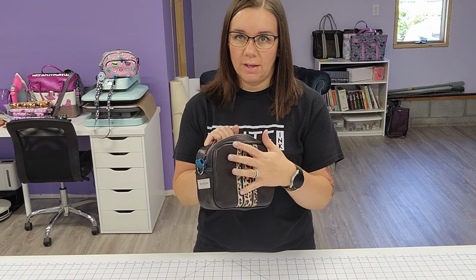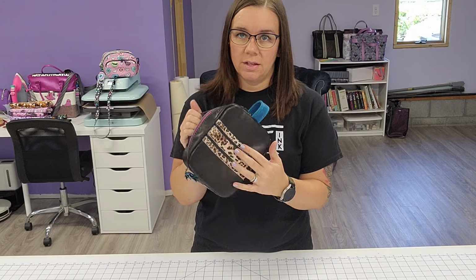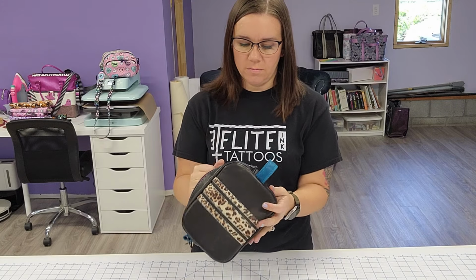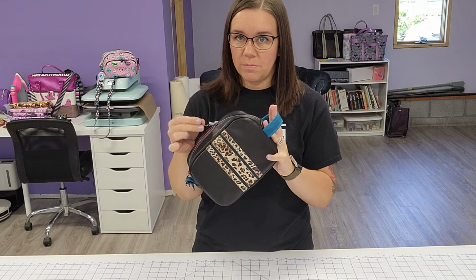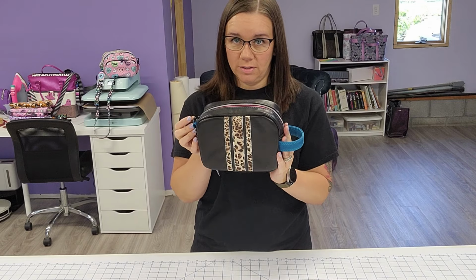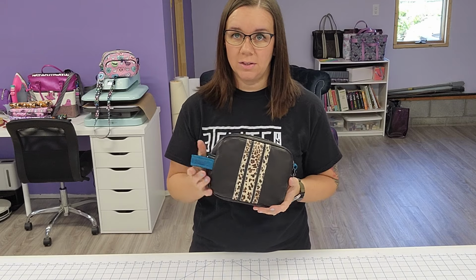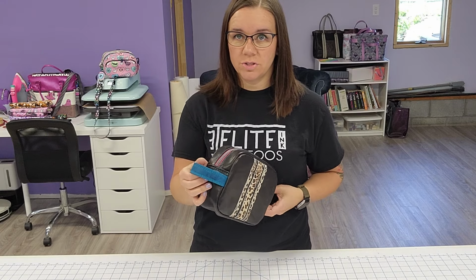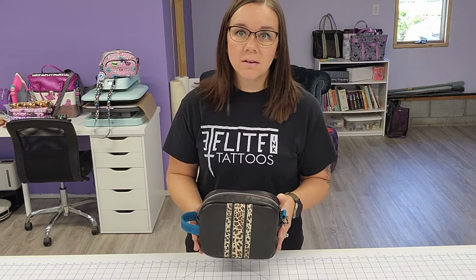And I'm just using the lining panels for the exterior and for the lining. And then I added this fun little accent. This is made out of leather. So you will not find the step-by-step directions to this one in the pattern. It's just using the pieces from the pattern. So just a real fun, quick little bag. This is a much simpler way to make it.